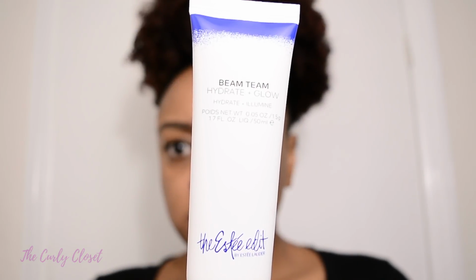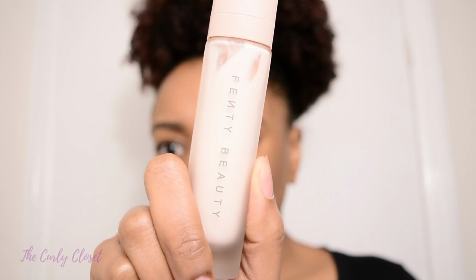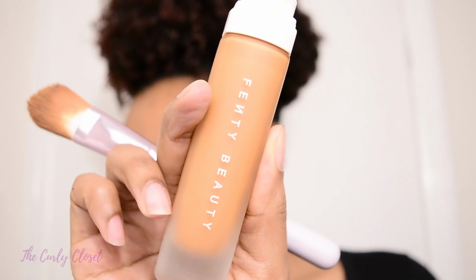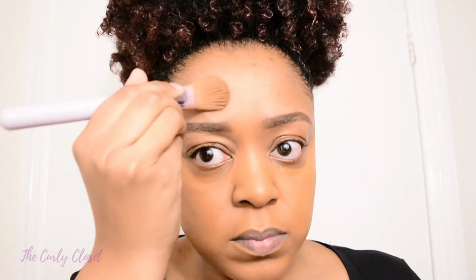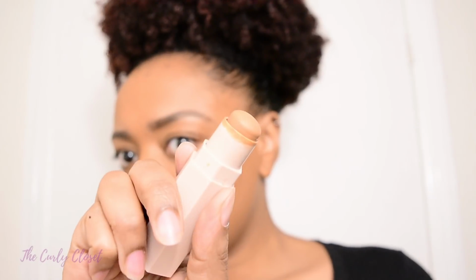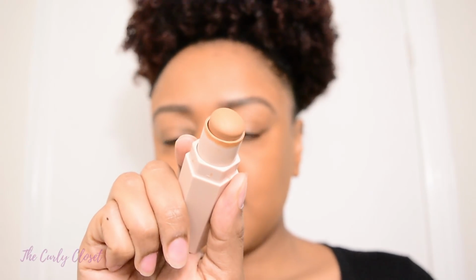To begin with, I've primed my face with this Beam Team cream and also with the Fenty Beauty primer, and I have used the Fenty Beauty foundation, the Pro Filter foundation, as my foundation for the day. You've pretty much guessed that this is my favourite foundation of the moment.